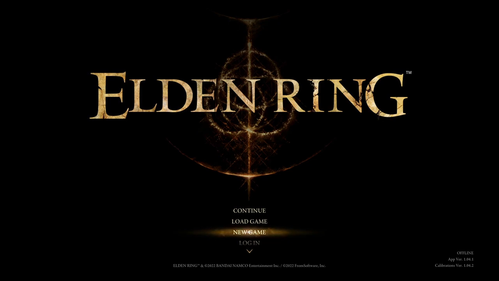And we are now sitting back by the bonfire right next to Millicent, I believe is the girl's name, at one of the Churches of Elleh. So we're going to start working our way around this area and see what else we can find. I believe this is the last part of Caelid that we have to do. So let's jump right in.